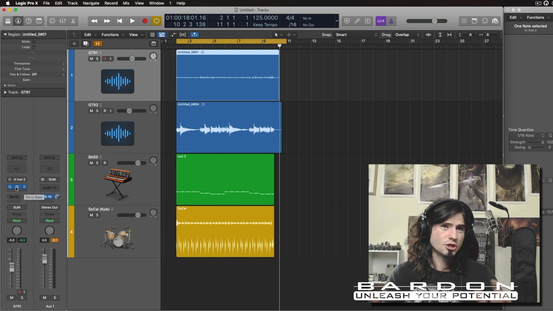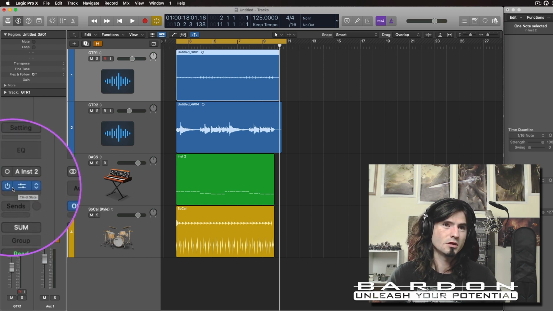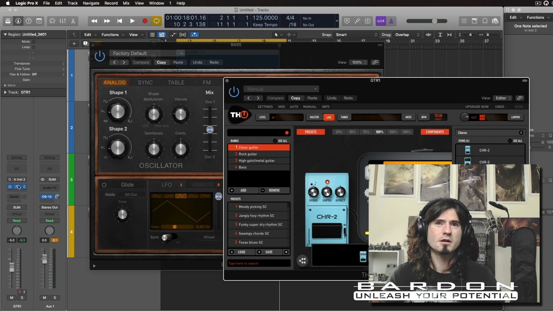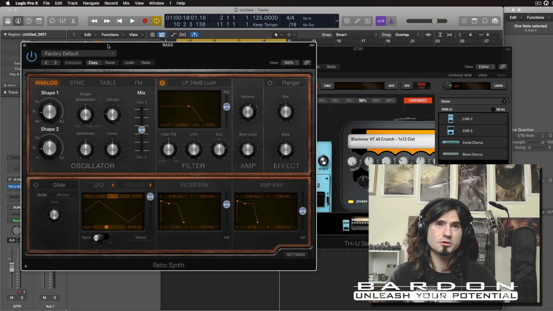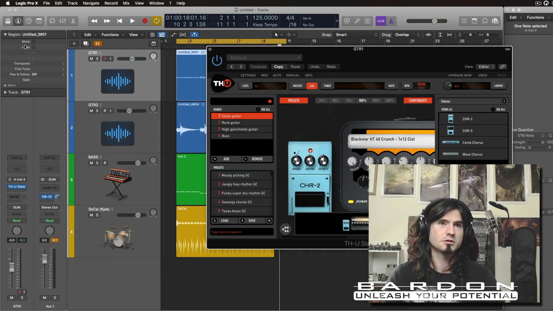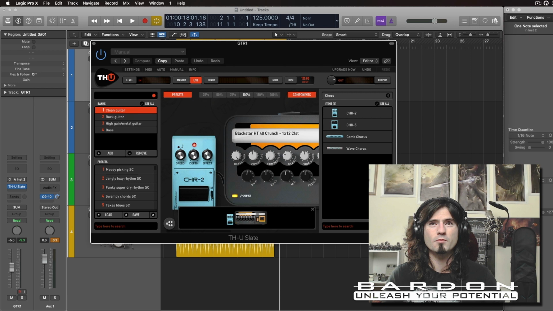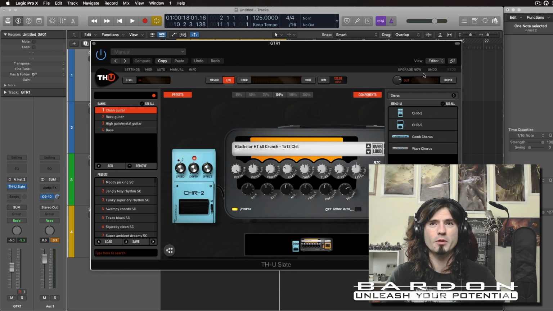Then if you want to change or modify any of the parameters of such a plugin, you just go here, and you can see that we got 3 different elements. You click in the center, bam, and you're gonna get the plugin window. And actually, we got 2 different windows in here. This is the one that I used to create the bass sound. So I'm gonna close it down, and this is the one that I am working with at the moment, which is the sound of my guitar.